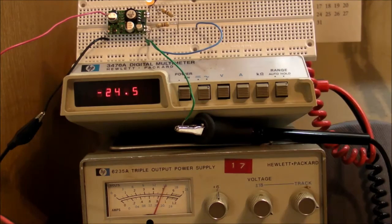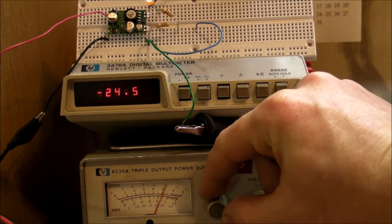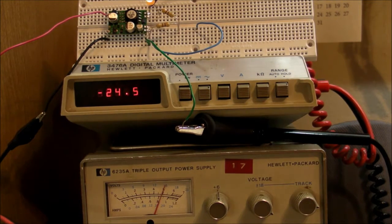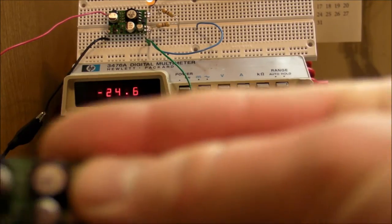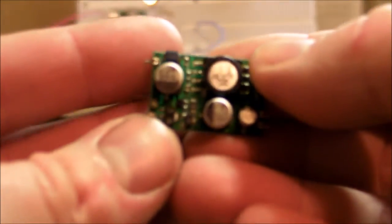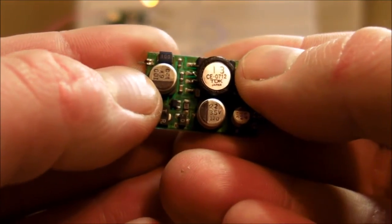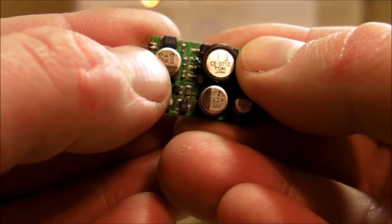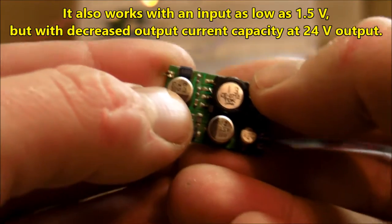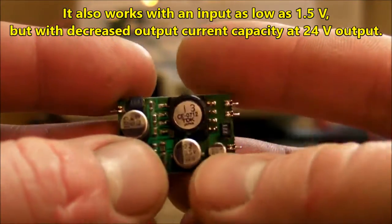And output negative 24.5 volts. Oops. Alright. So there we go. And the whole reason I'm doing this 5 volt input, it's quite obvious. Not only because it's coming out of a computer, but if the camera will focus, right there you can see on the input a 100 microfarad and 6 volt capacitor. So certainly wouldn't want to put much more than 6 volts on that input cap.